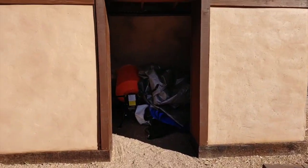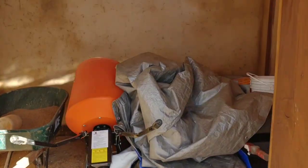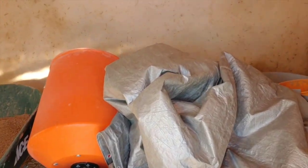First thing I gotta do though is empty out the inside here. We had some big wind last night, so I just quickly threw all our tarps inside here. But the interior walls are drying up nicely. As you can see, just a few spots left that have to dry out.